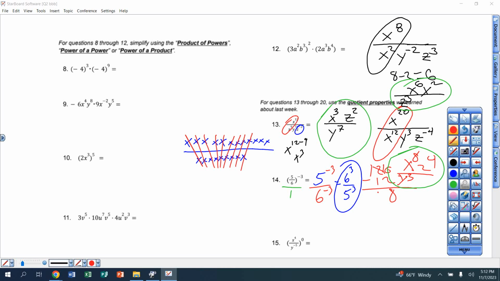we would rather you take this negative 3 and know that this 5 has a little imaginary 1, the 6 has the imaginary 1, times it. Negative 3 times this 1, 5 to the negative 3. 6, this 6 negative 3. And then anything that's negative that you bring to the bottom becomes positive. And anything you just bring up to the top becomes positive too. Okay. Want to try one?